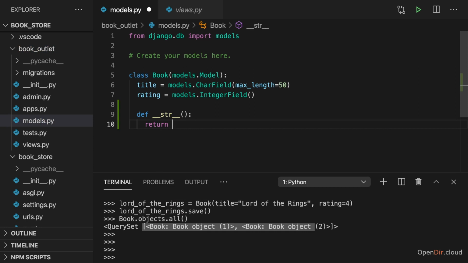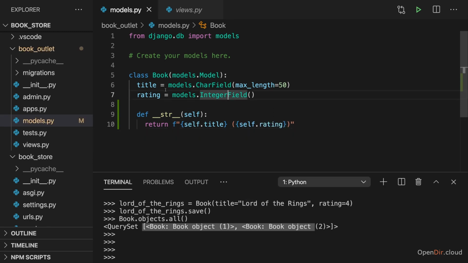For that, you need to return a string in there, and you can now format that string however you want. So here I'll use an f string, a formatted string. And there I then first of all want to output the book name. And then thereafter, maybe in parentheses, I want to output the rating. And therefore here we can simply point at self.title. That's how you add methods in Python classes. You get that self parameter automatically, and then you use it to refer back to the values in instance fields.